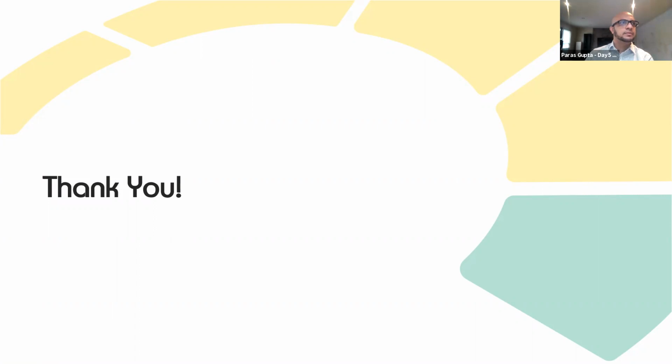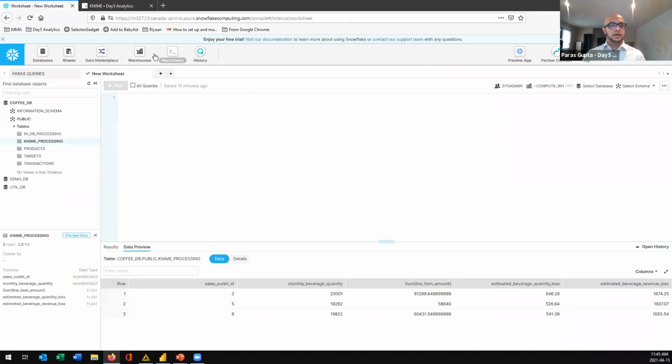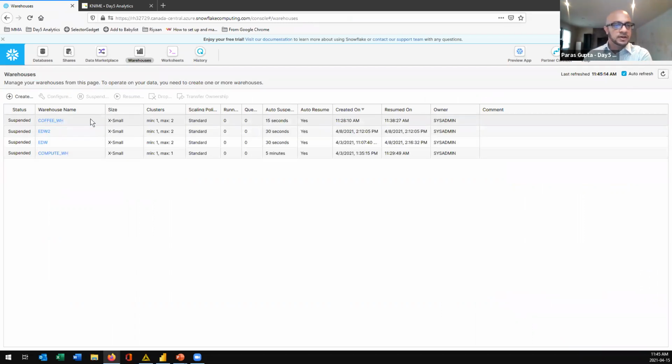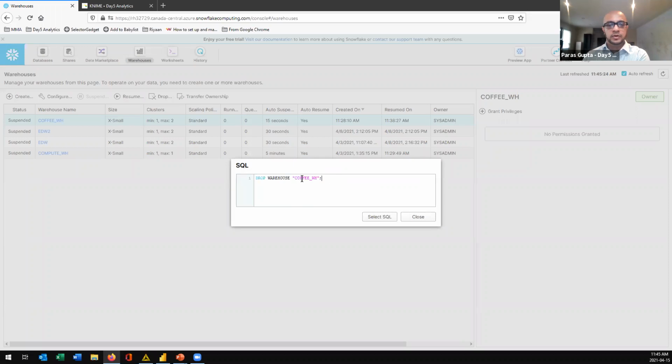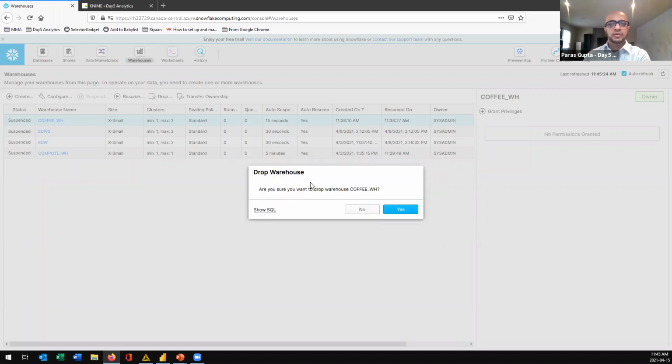Okay, so the next question is, what happens when the nodes to create databases and warehouses in KNIME are reset and rerun? Okay, that's a good question. So if your warehouse already exists, your node will not allow you to overwrite that warehouse. What you would need to do is drop the warehouse, which is a very simple code. We can provide that. We haven't designed components at this point to drop warehouses, but it's a single one-liner to say drop the warehouse. Or even you could go into Snowflake, and I could show you that very quickly. If you wanted a new warehouse, let's just say you wanted your coffee warehouse to be resized, you could either drop it. So if you click this button, it would drop the warehouse. And if you look at the SQL code, it's a really simple SQL code. Again, we want to make this as simple for business users, so we don't want to get into the SQL.